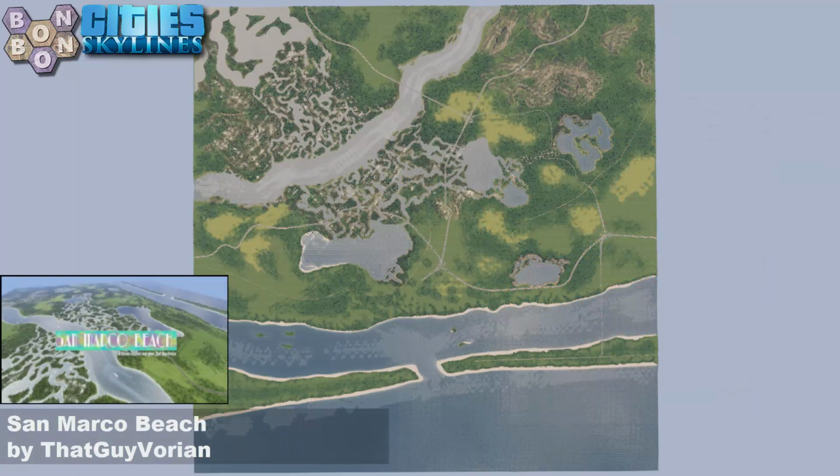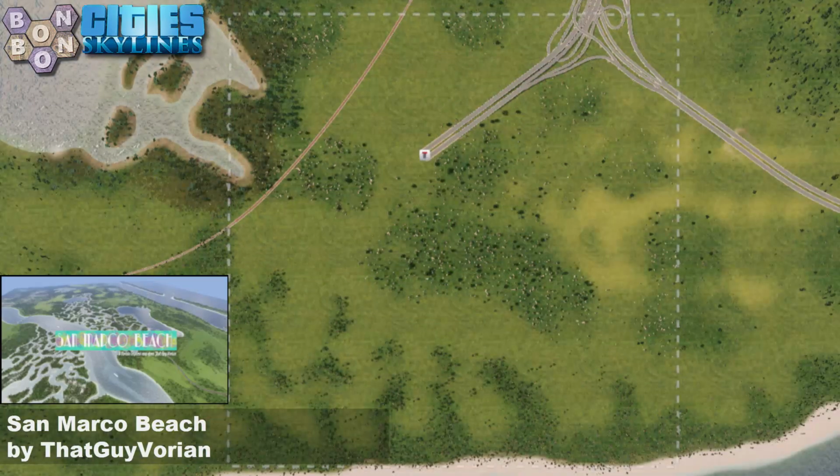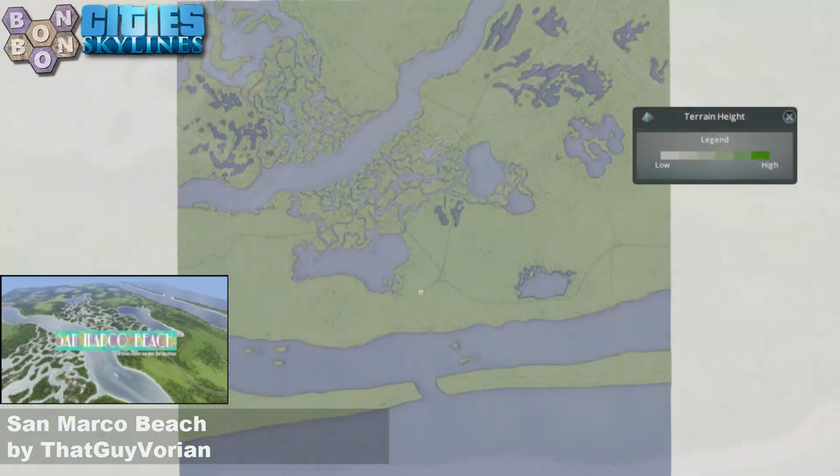Today's map is San Marco Beach by ThatGuyVorian. ThatGuyVorian is back, and I love the thumbnail as well. It really does sell the map for exactly what it is: flat and watery, and a really strong start square. One minor grumble there, we'll get to that in the second half of the show, but it's still okay, it's still good. There's your terrain heights.